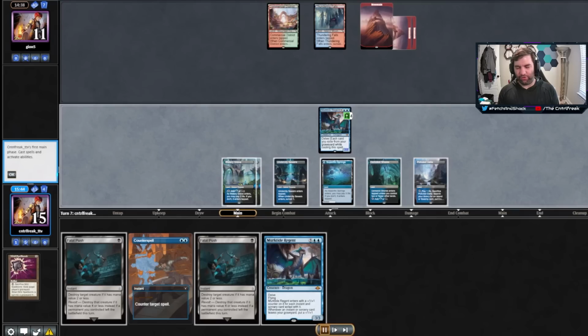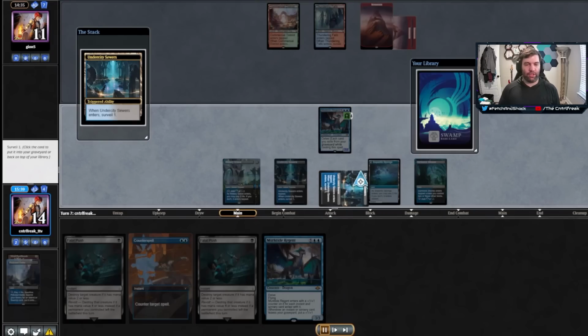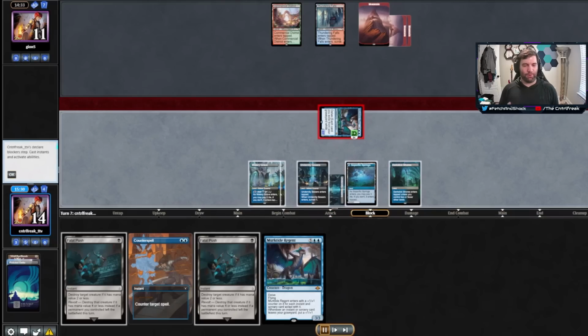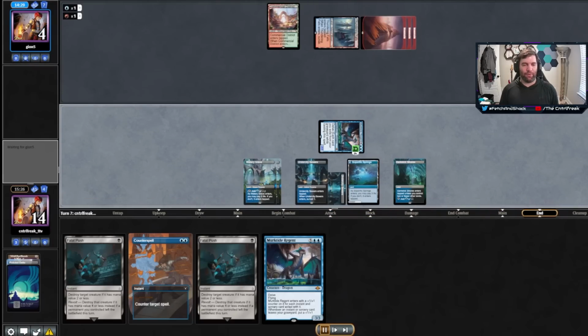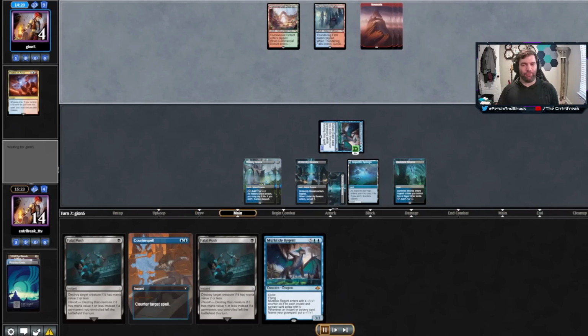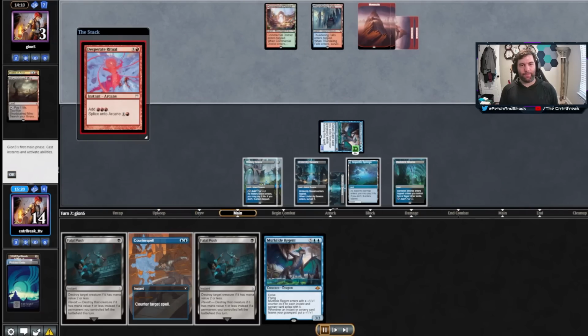But decided not to. Drew into the Polluted Delta, which means if I fetch up an Undercity Sewers and I saw an instant or sorcery in the yard, I would now be 1 mana short of push, counterspell my own push, Murktide, kill them. So if I had cast that Fatal Push into turn and then untapped, drew a fetch land, surveilled over an instant or sorcery, I could have killed him with the second Murktide.